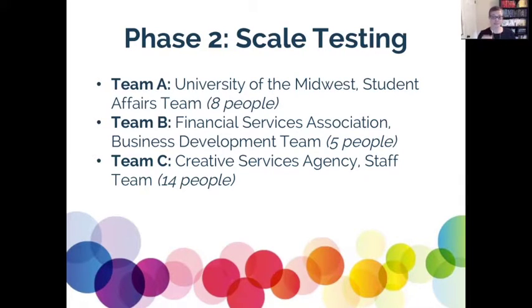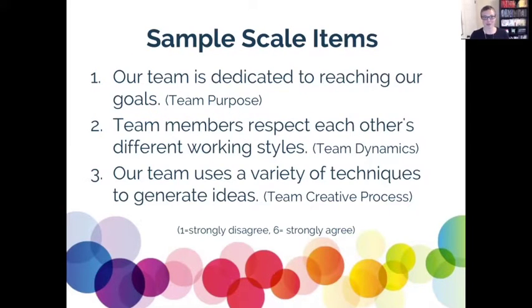So these 3 teams took the scale, and then I met with them and I gave them the results. Team A and B were local to where I lived, so I met with them in person. And Team C was several hundred miles away, so we met in a webinar format, which was very interesting to facilitate a team via webinar. I learned a lot. Anyway, here is an example of some of the questions in the scale that the team members took.